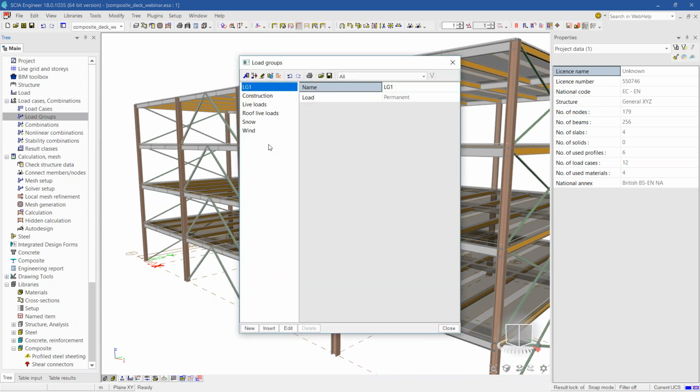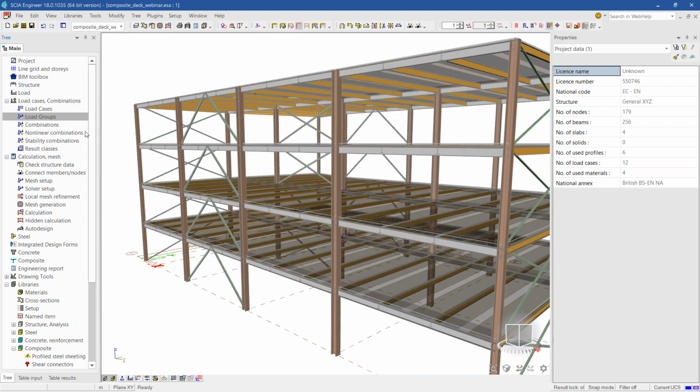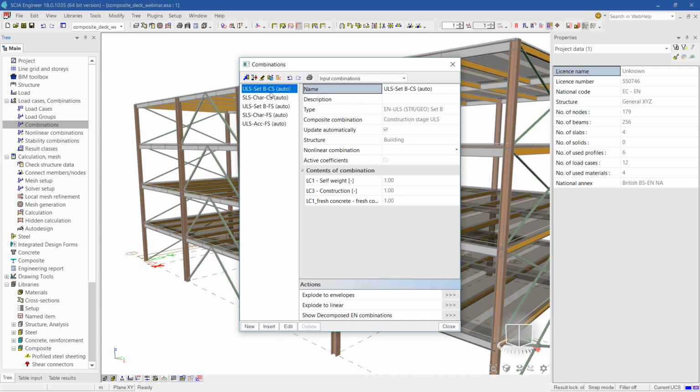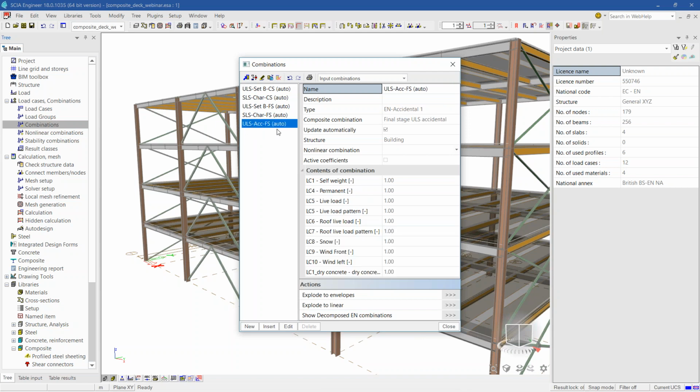In addition, I have modeled here some load groups in order to take the relationship between some load cases into account correctly, and combinations are generated automatically. So here you can see there is a little bit of abbreviation going on. CS, that's construction stage ULS, construction stage SLS, final stage ULS, final stage SLS, and this last combination is the accidental.